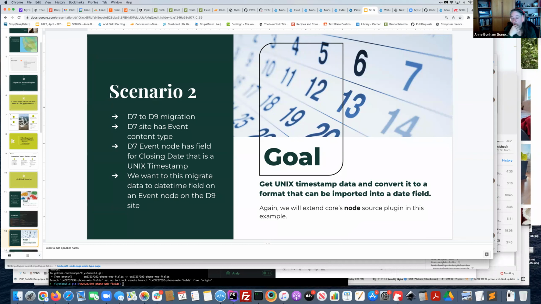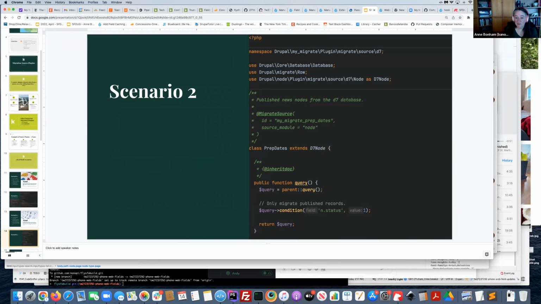So basically the goal of this source plugin is to get that Unix timestamp data from a field and then convert it to a format that can be digested by the D9 field. And again, this is going to be an example of extending the node plugin. This one's going to be a lot longer. It's going to be on multiple screens. So I couldn't think of the best way to do this. And again, this client only wants published nodes.